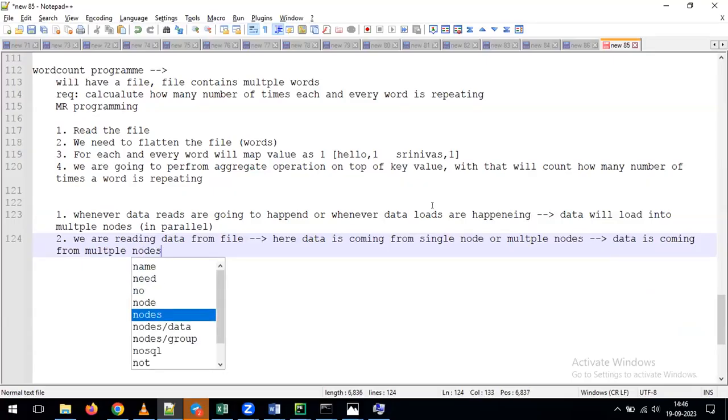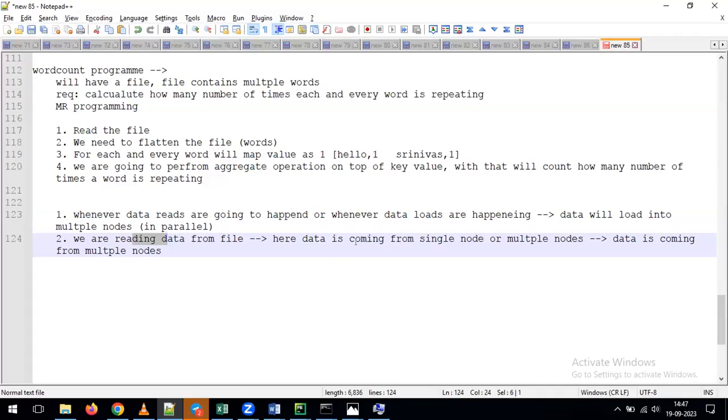What's the reason? Whenever we are going to read the data on top of Hadoop, where we are having this data, your data is present in the HDFS, or we can call it the Hadoop Distributed File System. Now, from the HDFS, you are reading the data. Indirectly, as part of storing the data also, in HDFS, what will happen? Your data is stored into multiple nodes only.